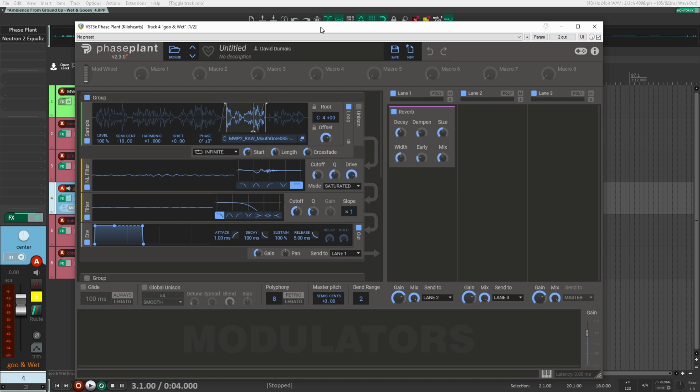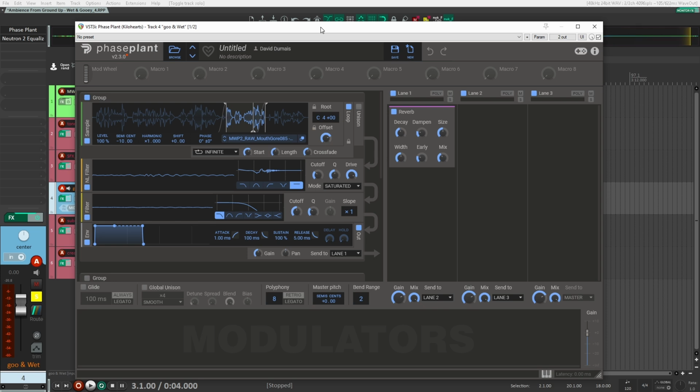And the way that I created this patch is I created some sounds with my mouth, and the idea was to get some gory sounds. So I was using this in a different context. It was actually for a different sound pack, a gore sound pack that I'm creating. And if you want to see a video, I made a whole video about creating gore sounds with your mouth. So I'll have that in the cards above if you're interested in seeing it.